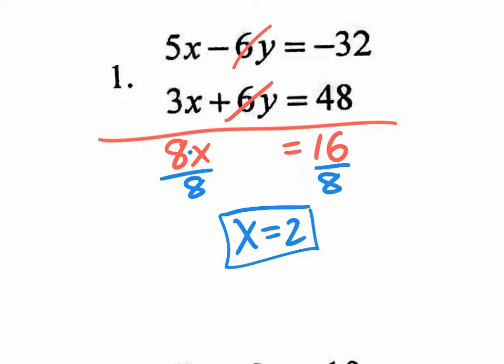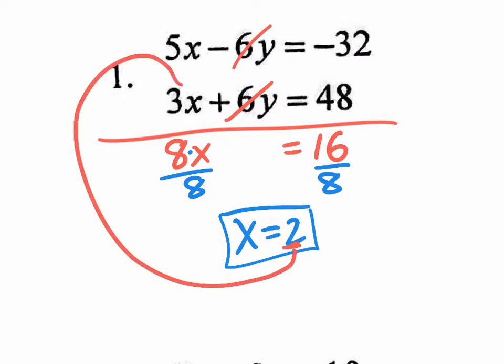I don't know about you guys, but that's pretty easy to me, right? And I know this might be the first time you're seeing it. You're like, what? What's going on? Well, that's all you do to get one answer, right? And what do you do when you already have one answer? You already know this from previous. You plug it in, right? So let's take that 2 and plug it into any equation we want, either the top or the bottom. I'll go for the bottom here.